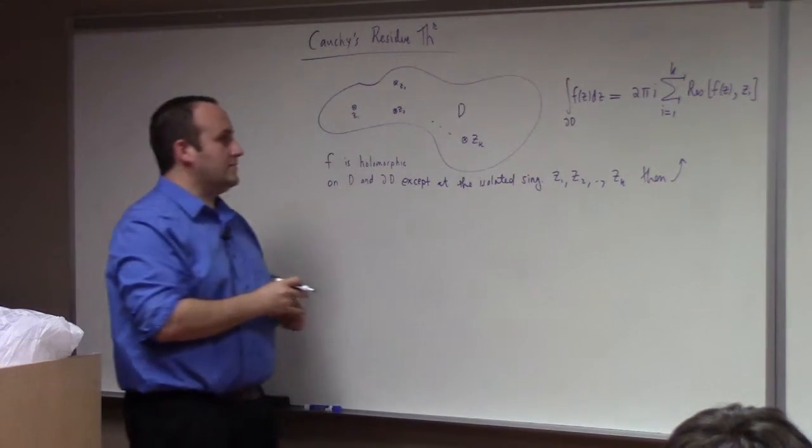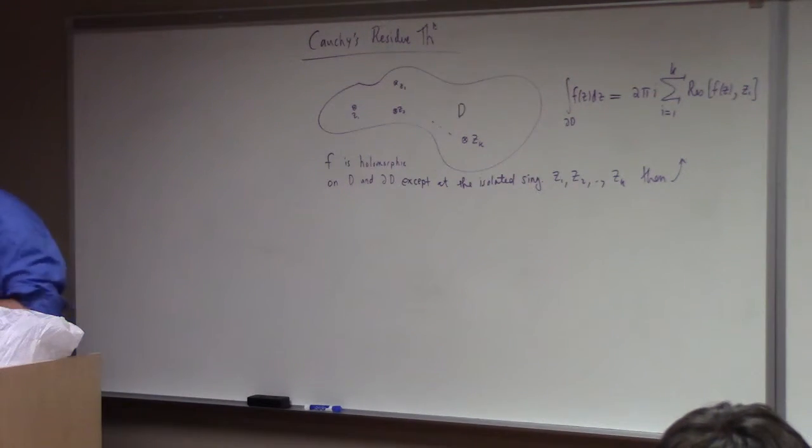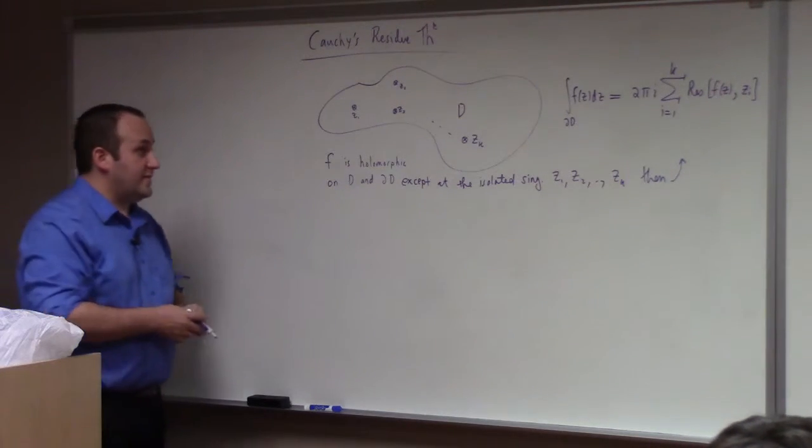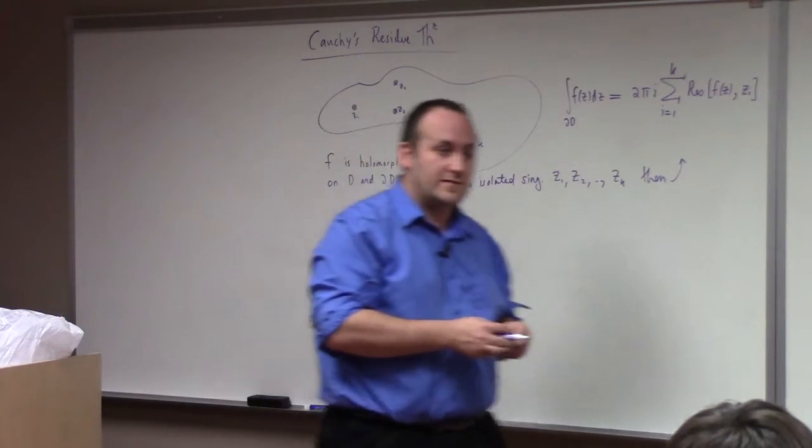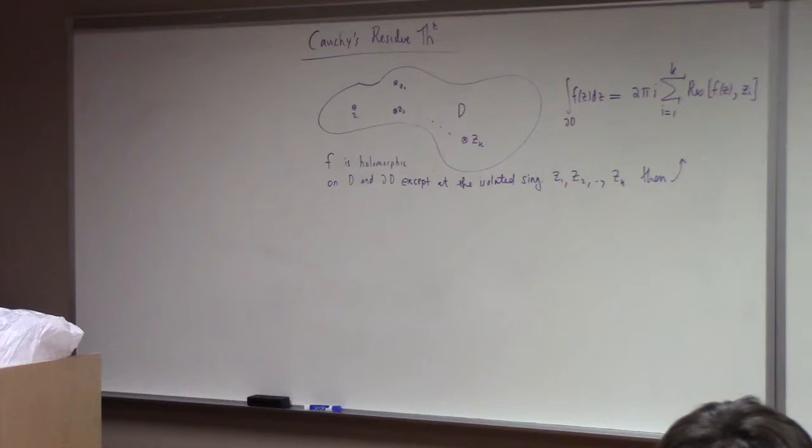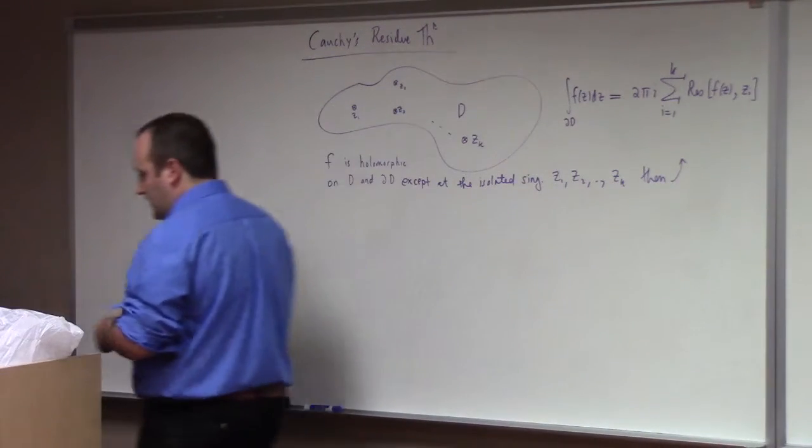So to calculate the integral of a function around some curve, all I have to do is figure out: are there singularities inside the curve? If there are, I calculate the residue of each one of those and take the sum of the residues. That gives me the integral. In particular, a case that's been with us for a while is when the function is just plain old holomorphic on all of D, in which case there are no singularities, and we get back to Cauchy's theorem, that the integral is 0. But when there's a singularity, we get non-trivial contributions from the singularity, as we've discovered in the last few classes.